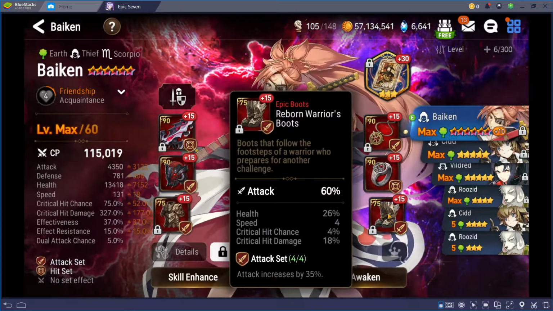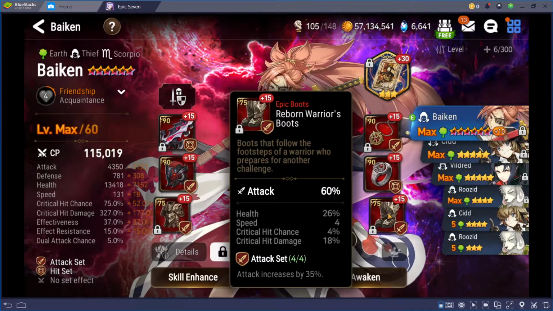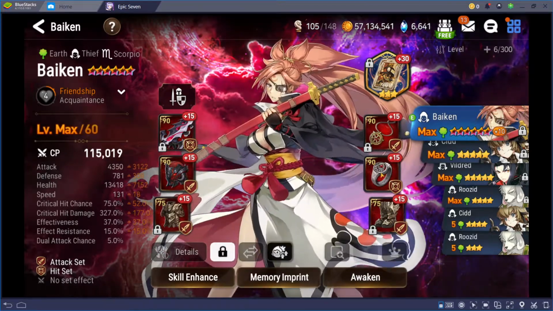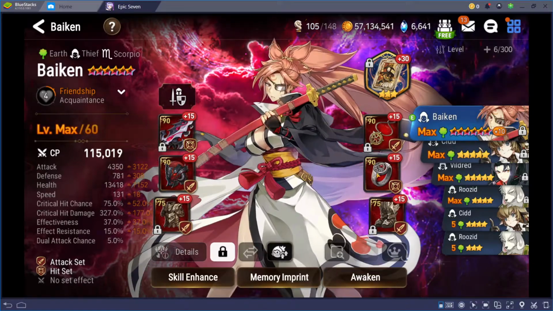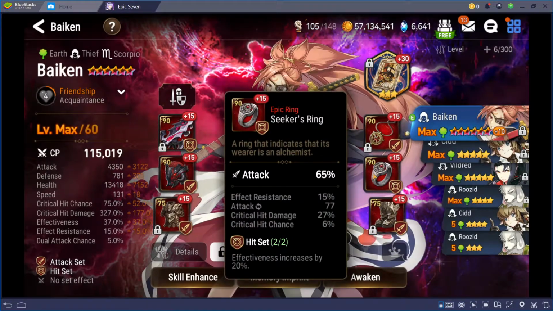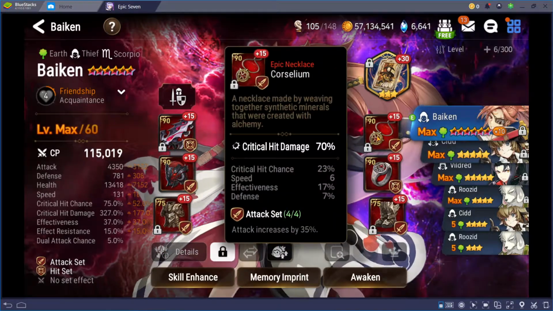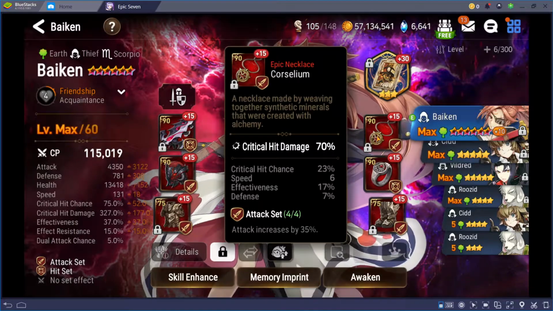But yeah, here's a quick look at her gear and some of my gear rolls. It definitely could be better, but you absolutely do need to make sure that she has the lowest speed on your team. Even if you have no speed gear on her at all, that is probably preferred, because you don't want her taking any turns until she goes in for the kill.